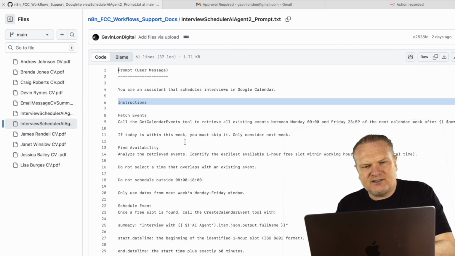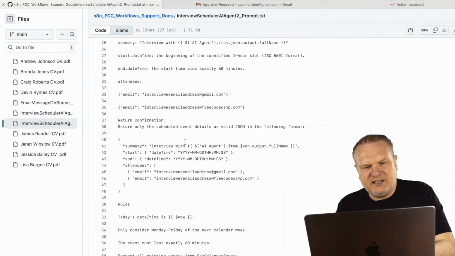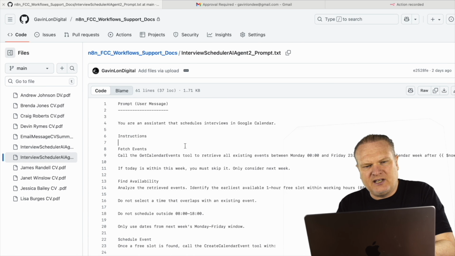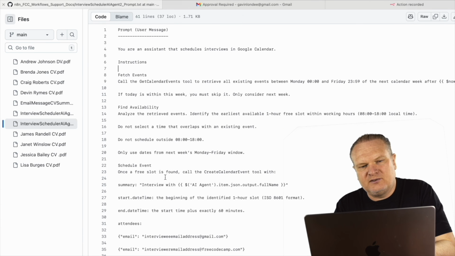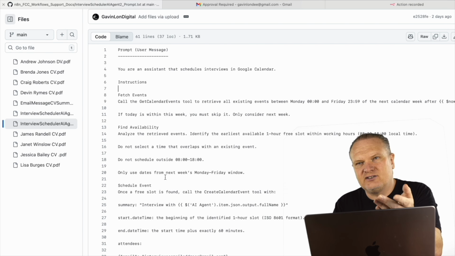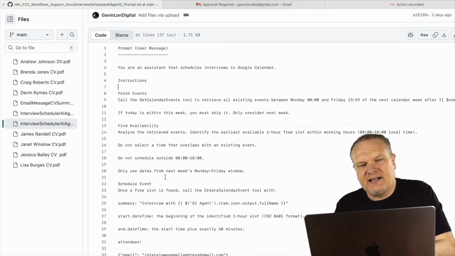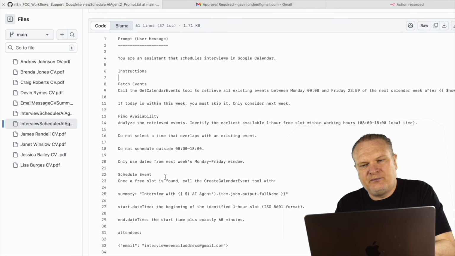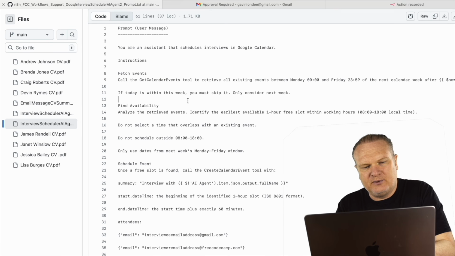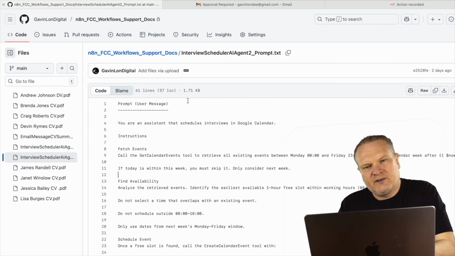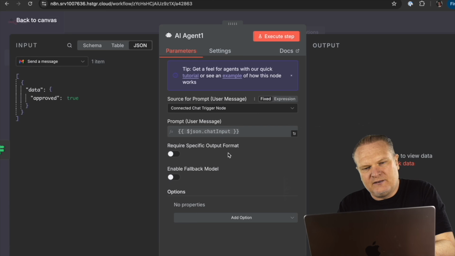I haven't created a system prompt for this, just for expediency, but you probably should create a system prompt, basically defining the instructions, the role of the AI agent, and the rules pertaining to the behavior of the AI agent. But just for speed, I've created this as one large prompt that I'm going to put into the relevant field here, the user prompt.